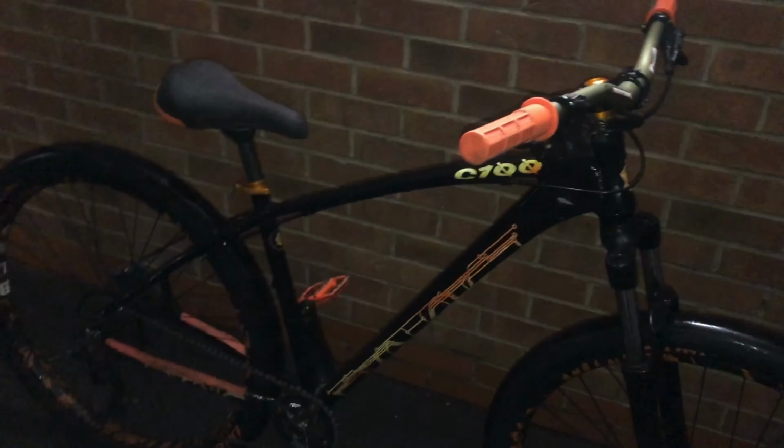Obviously this is the bike, a C100 frame, a V1. As you can see, it is faded, but I have got a BCA and reflex kit coming in the mail around next month, so stay tuned for an update. So yeah, let's get on to it, starting on the front.